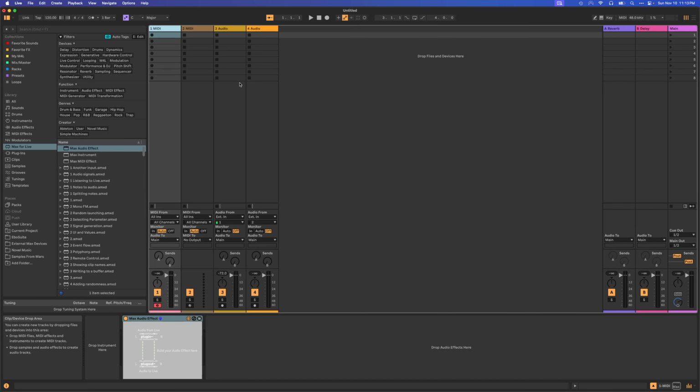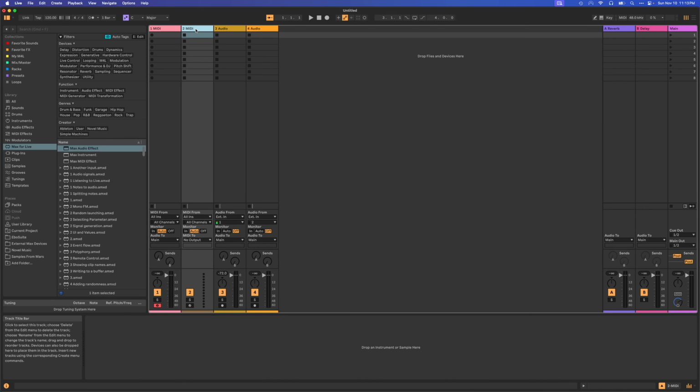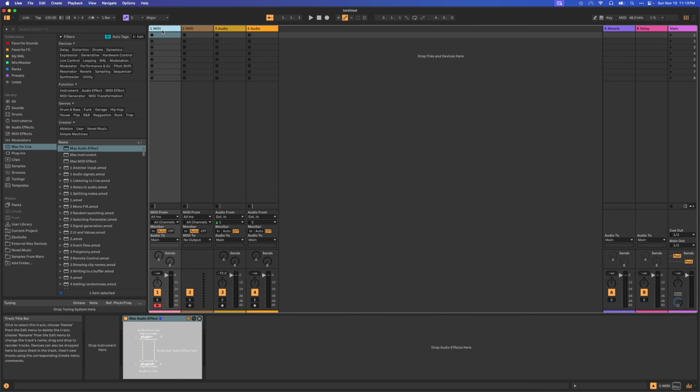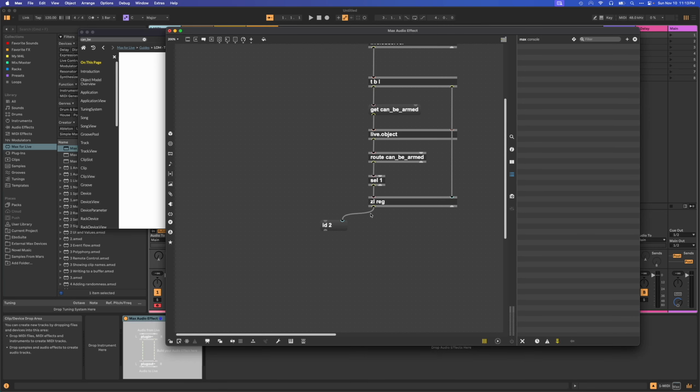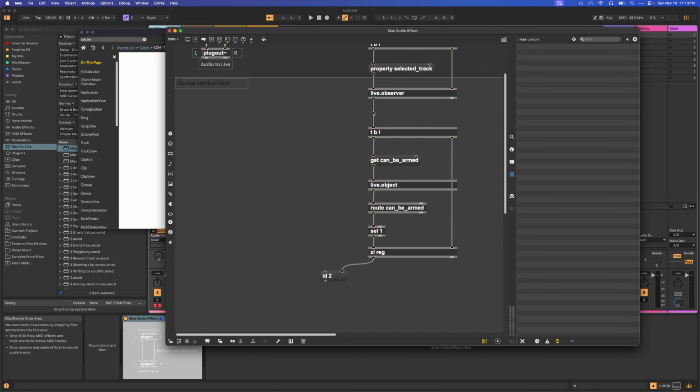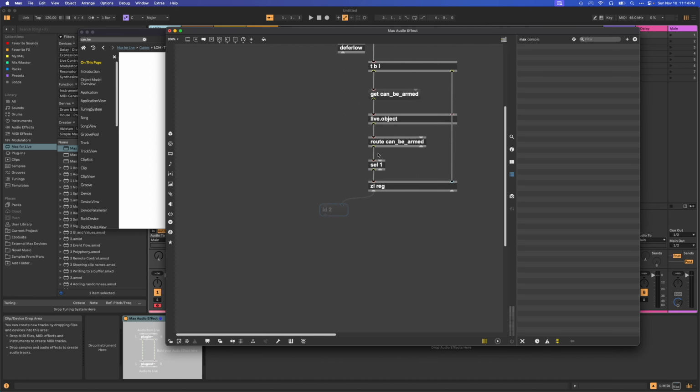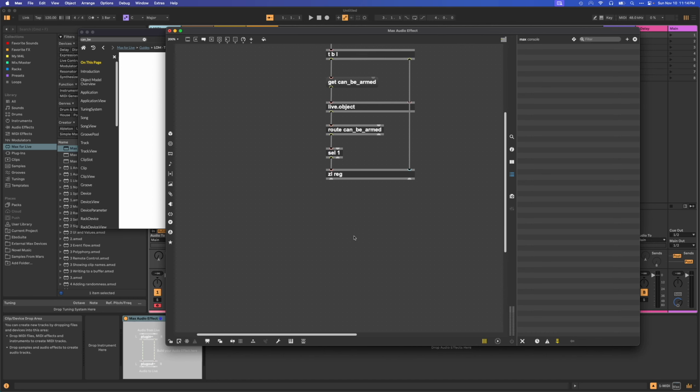So actually, the defer low might not be an issue for getting. It might only be an issue for setting something. So you know what? Let's just leave it missing for now. And let me just keep it here for later when we eventually will need to put it back. So it looks like for getting, it's not going to be an issue, but for setting, I think that's going to be where we run into a problem. So let's set that up now.